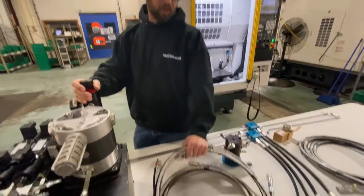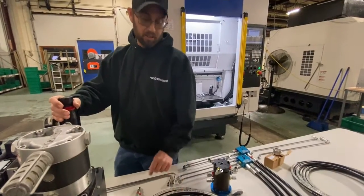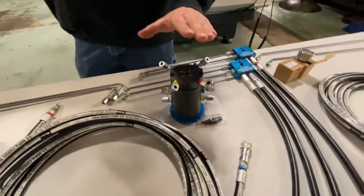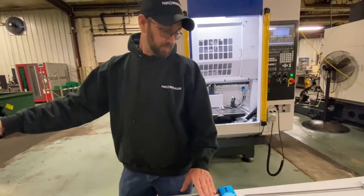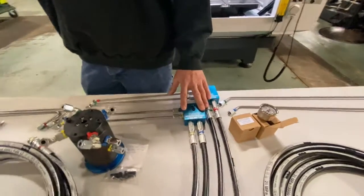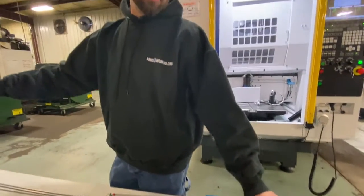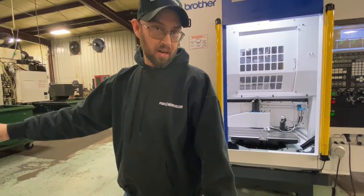After the GX40 pump it goes into these rubber lines that run down into the machine and tie into hard plumbing. That ties into a rotary union. Then we hard plumb out of the rotary union to these blocks here. And then you put a gauge on it so you can see what pressures you have on your fixturing.